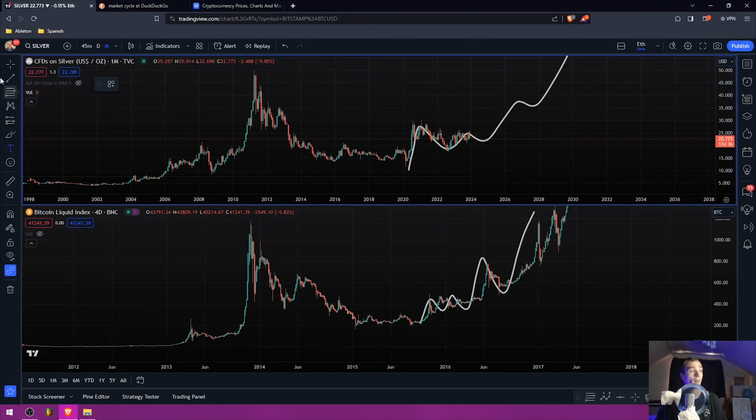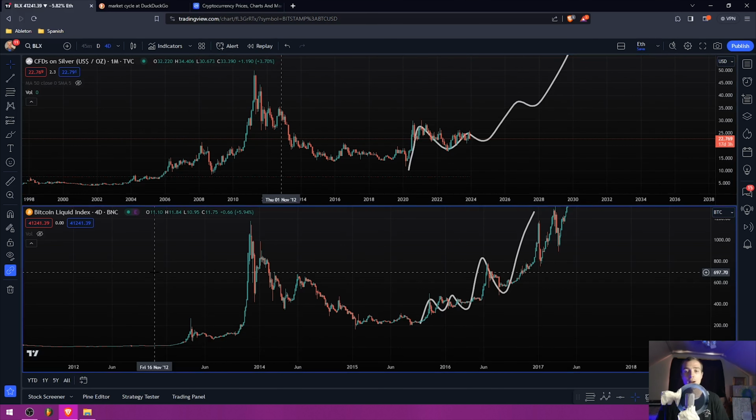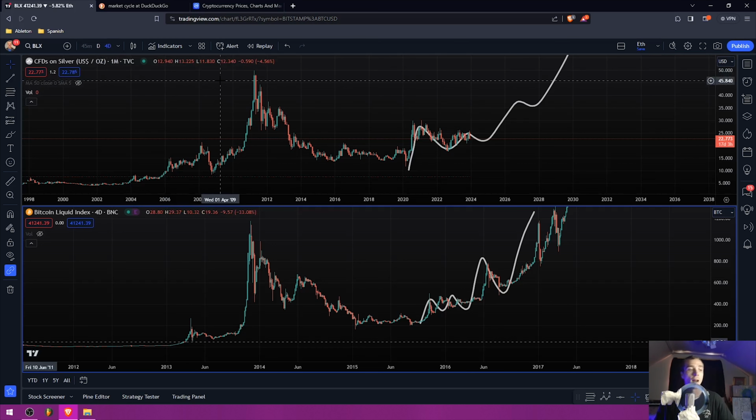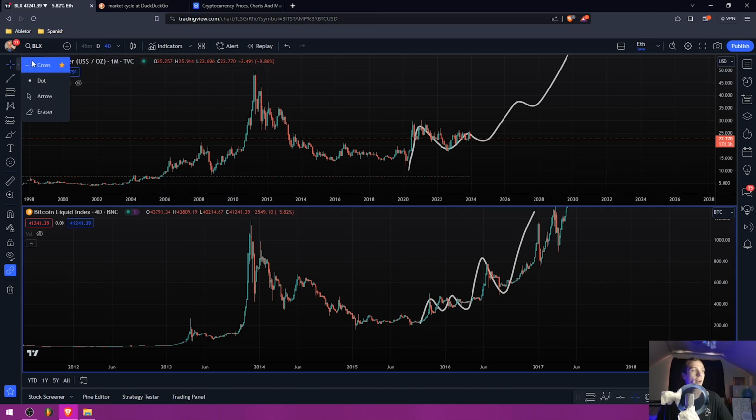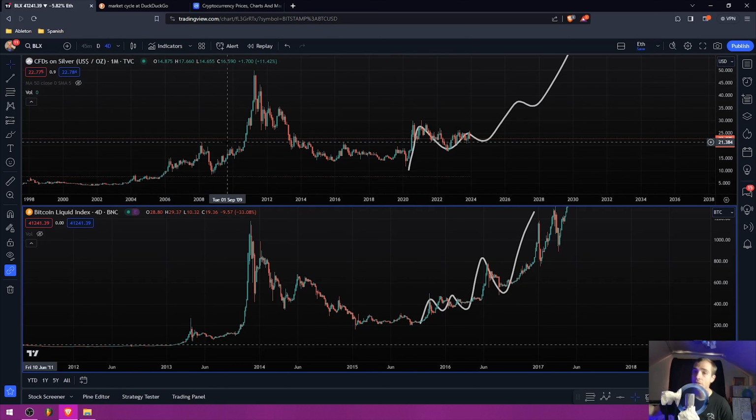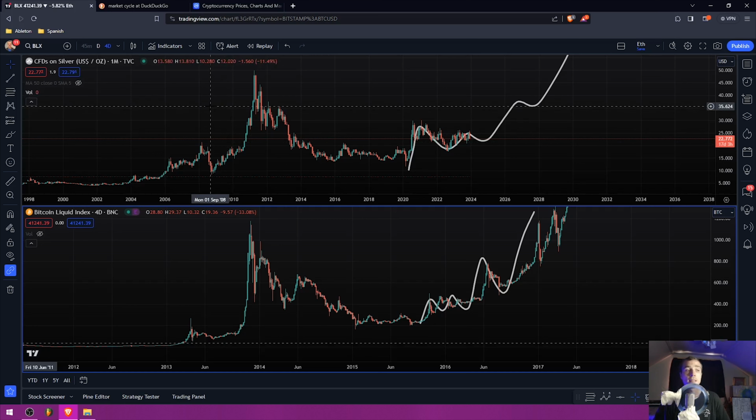So silver up here, we're on the 1 month candlesticks. You can see 1 month up here in the top left. If we click on Bitcoin on the bottom, we're on the 4-day. So crypto moves a lot faster too. Another reason why we trade crypto is because we're able to produce 10x, 25x, 30x gains over the period of like a year and sometimes shorter. If it's a bigger market cap, it might take 2 years. But we're able to make large profits on these coins in very short periods of time because it moves on a faster time scale. But it doesn't matter, the cycle is the same.